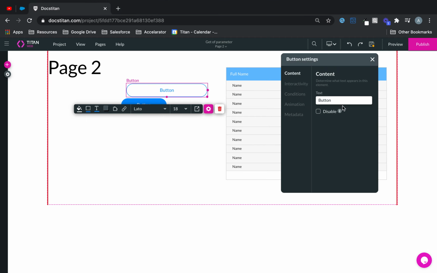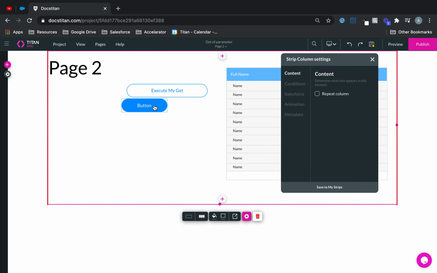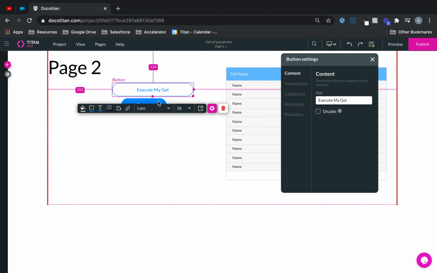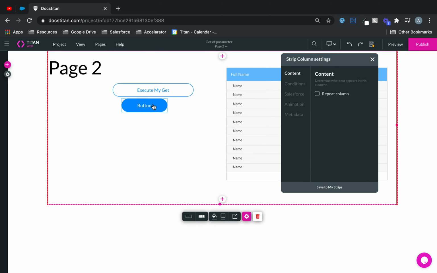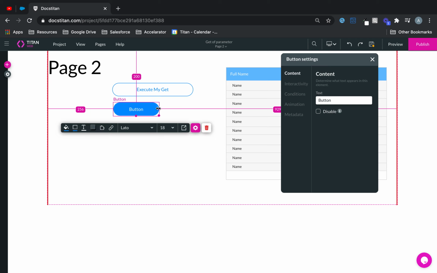So I will say execute my get, and we'll leave this one over here. And then my second one is just going to take me back to the main page. And we'll just call this home.